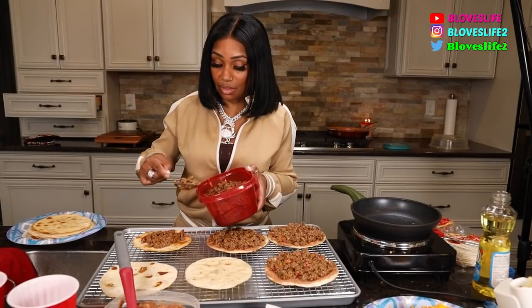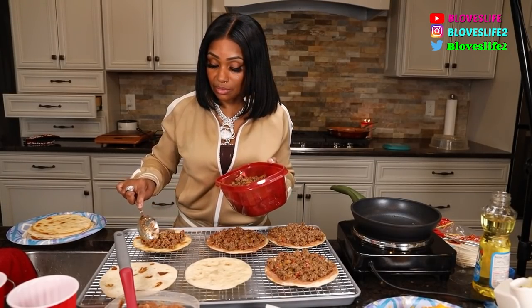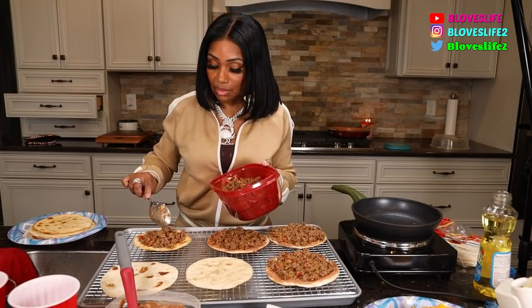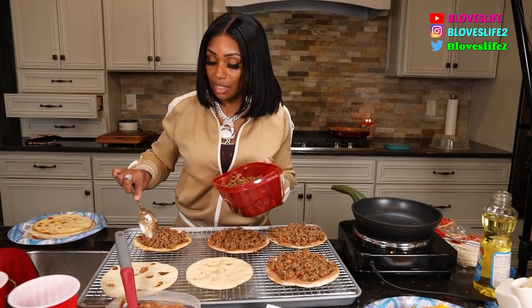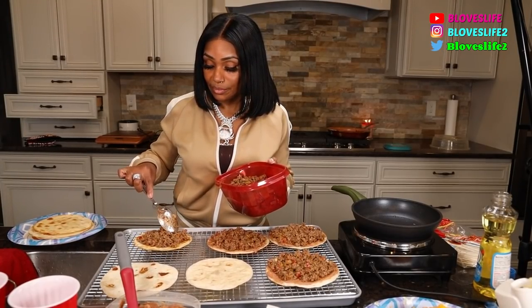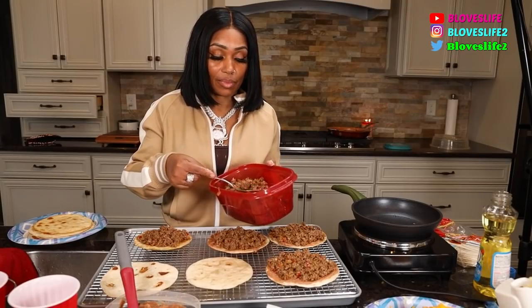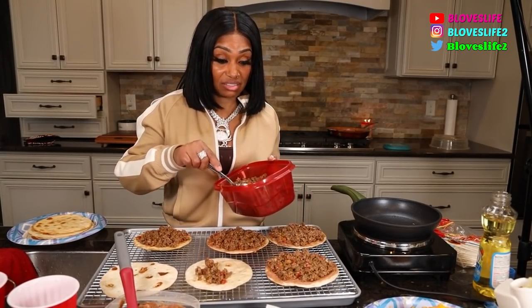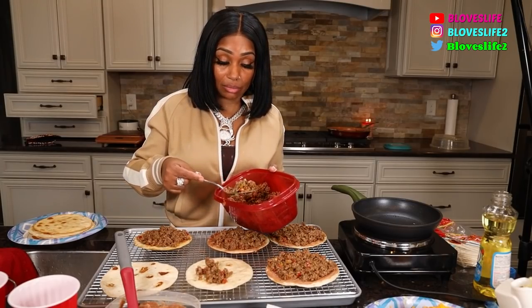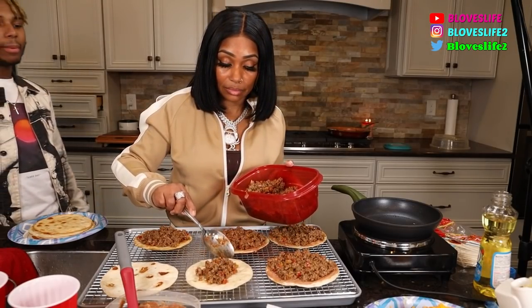It's not gonna be good with y'all. Y'all gotta get that refried beans on there. Okay. Y'all, this is a long process. Shoot. I didn't know it was gonna be this long. In place of the beans, I'm doing sour cream on mine.